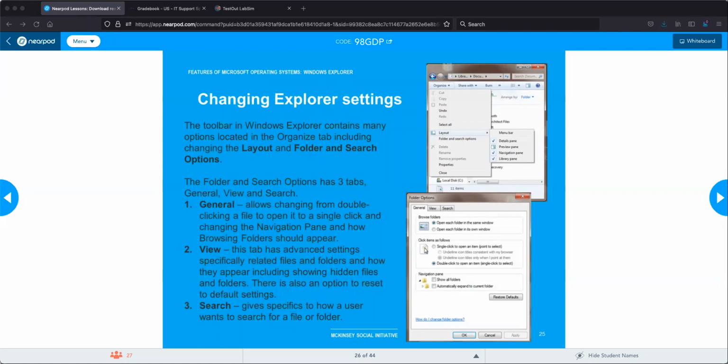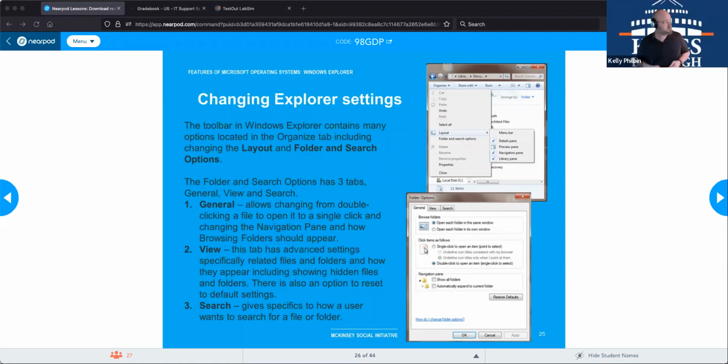The folder and search options has 3 tabs: General, View, and Search. General allows changing from double-clicking a file to open it to a single click and changing the navigation pane and how browsing folders should appear. View, this tab has advanced settings, especially related to files and folders and how they appear, including showing hidden files and folders. There's also an option to reset to default settings. Search gives specifics to how a user wants to search for a file or folder. Excellent. Thank you, Jamari.